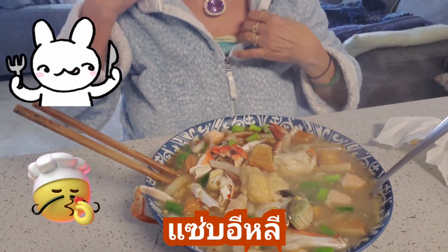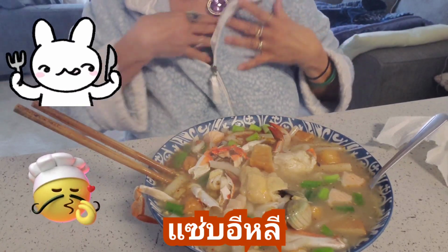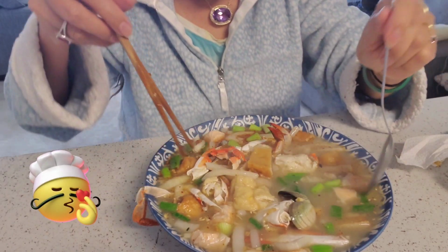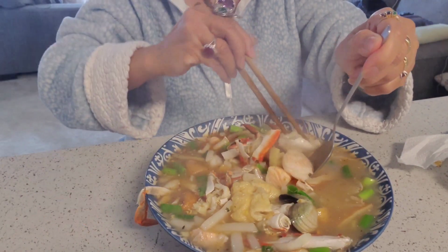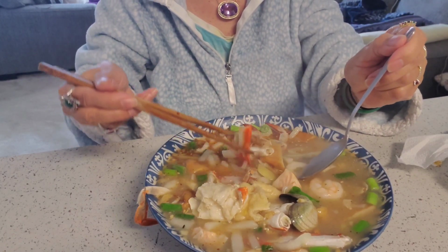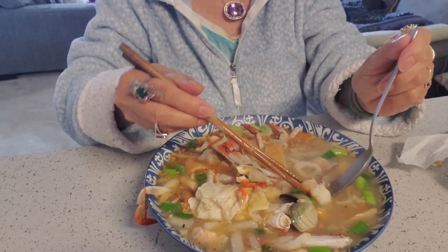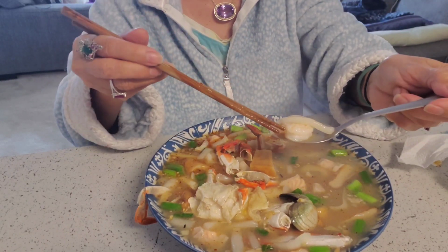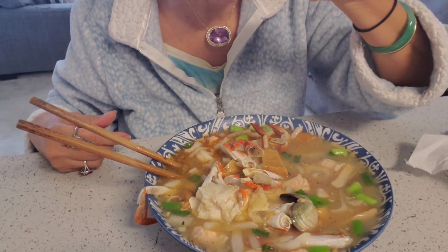Oh my God, so good. Oh my God. Delicious. Delicious. Crab. Seafood. Oh my God, so good. Oh my God, I have even more. Seafood noodle soup, udon, Lao udon noodle soup. It's so delicious. This is the best.